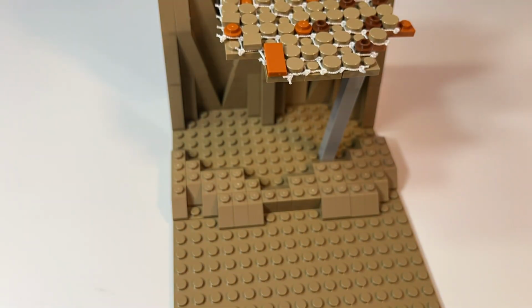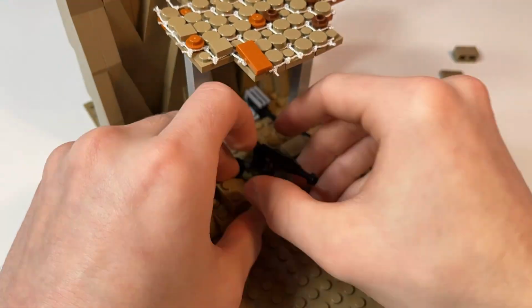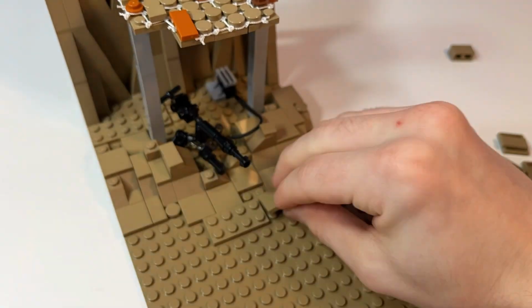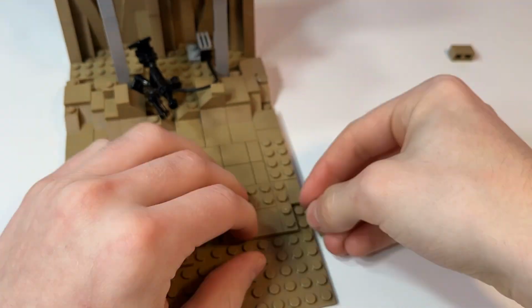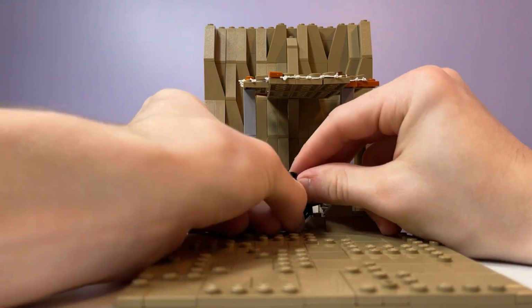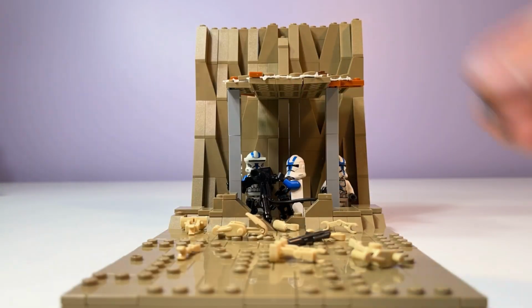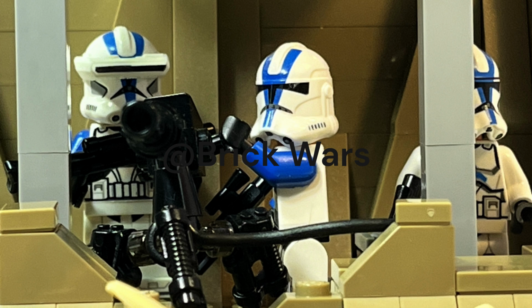So then moving on from that, I kind of worked on the terrain a little bit more, putting tiles and plating down on the 16 by 16 plates, putting an E-web blaster as well into the little hideout. I also made a little dugout with some 1x2 slopes. Now all I have to do is add in the minifigures, which is going to be 3 501st clone troopers and a couple of dead droids on the ground. And here is the final photo.